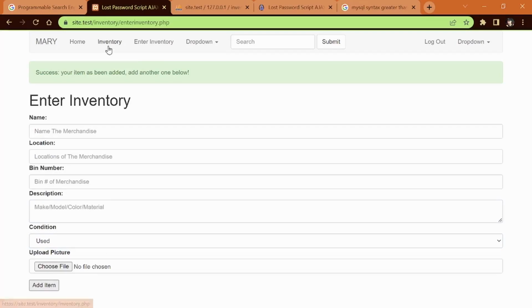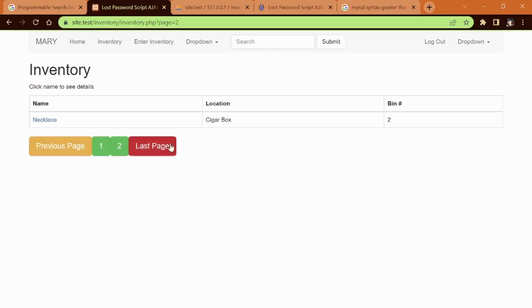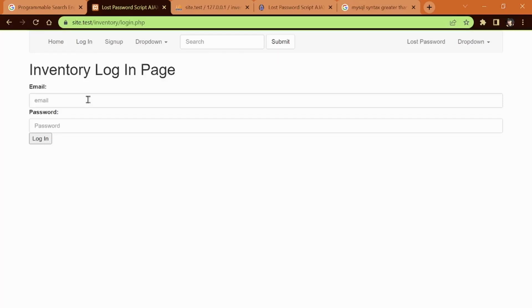Now let's go to our inventory page. That shows her stuff up just fine, but let's go to the next page. That shows up just fine too. So let's see here. If I log out, let me go into mine and see if I'm seeing any blank pages. a1websitepro.com, 123ABC.